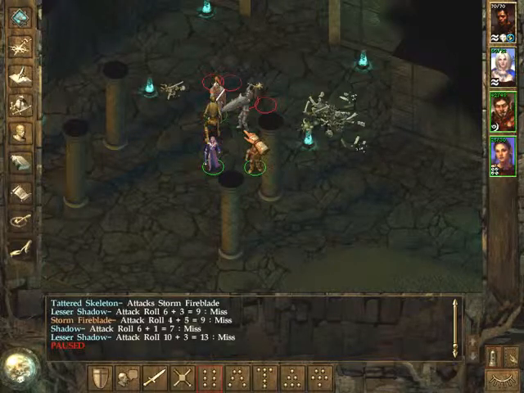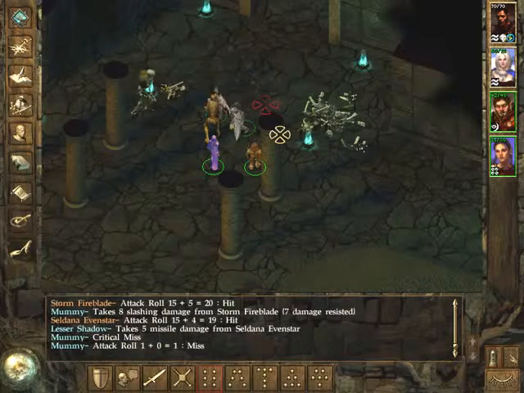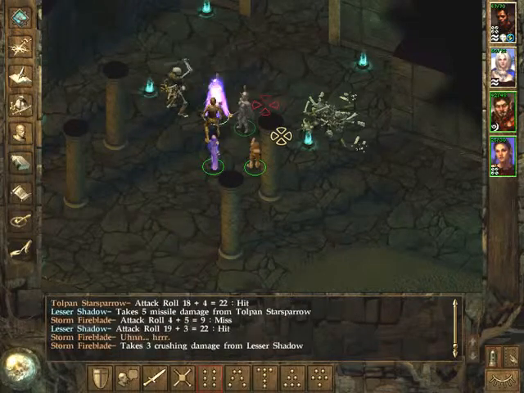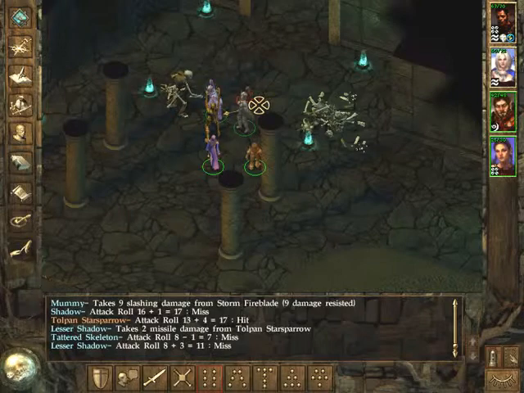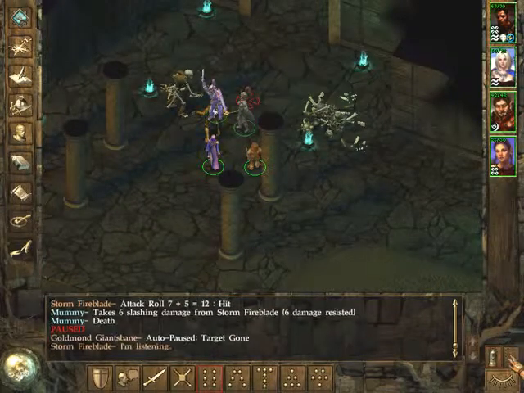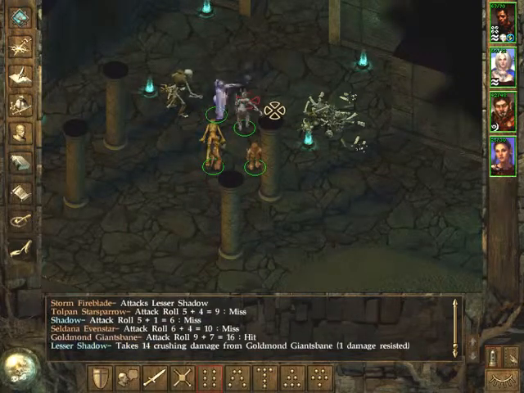Wait a second. You and you are still attacking the mummy? That's cool. Can you attack one of those lesser shadows? Okay, the next one. Okay, the mummy is dead. That means 3,000 XP.